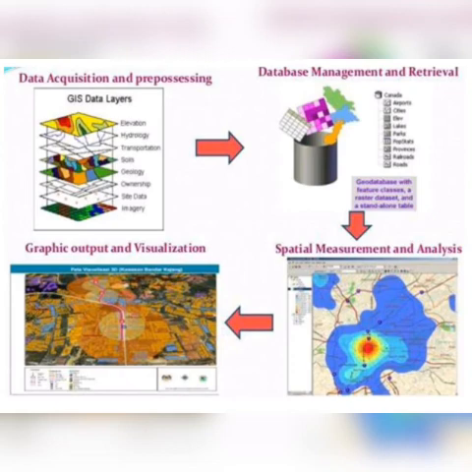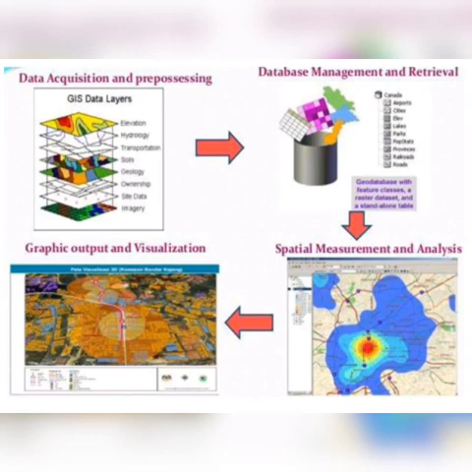First one is data acquiring and pre-processing, otherwise known as data capture. From aerial photography, we obtain a photograph of a certain location and we subdivide the photograph into data layers. The data layers consist of elevation, hydrology, transportation, geology, ownership, site data and imagery. These are all the common data the client may require.